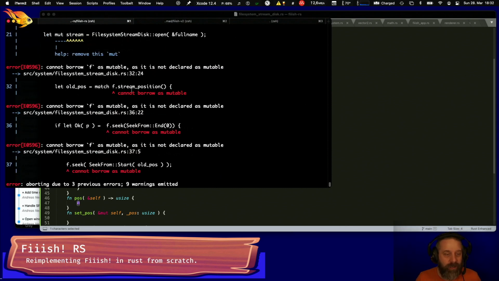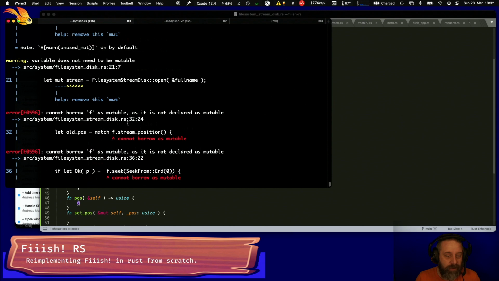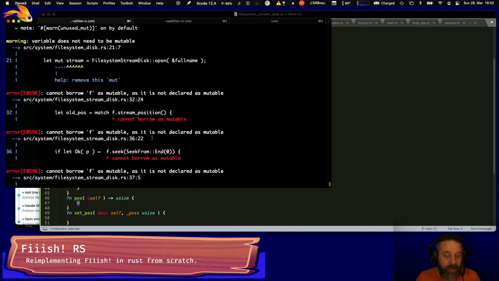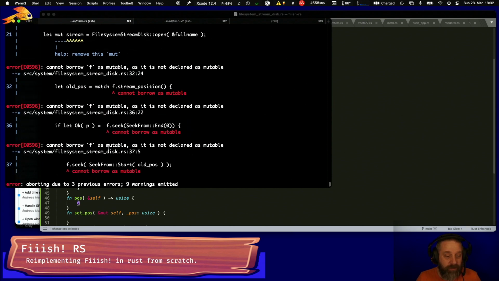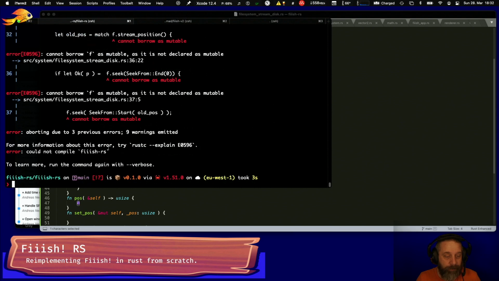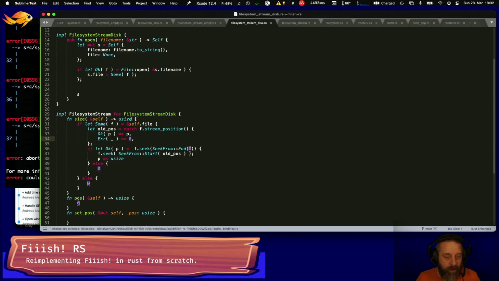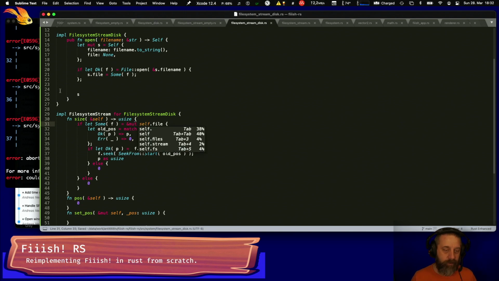I mean, nope, this is just for demonstration. Cannot borrow as mutable. Why not? As it is not declared as mutable. True.